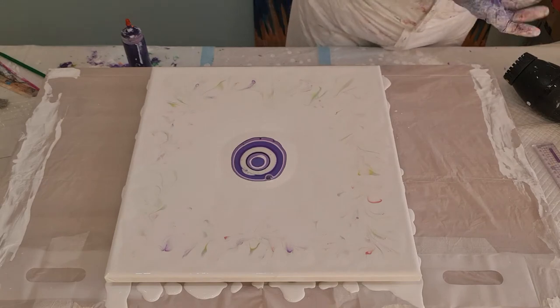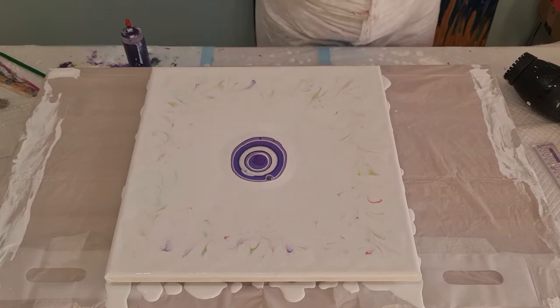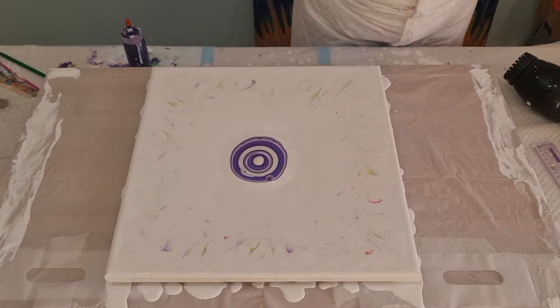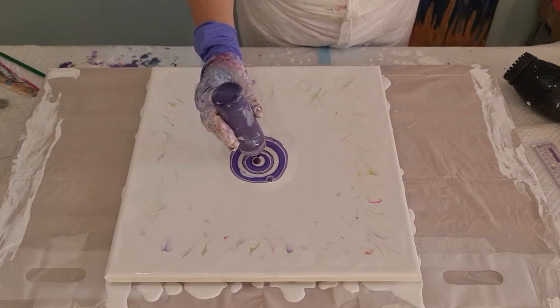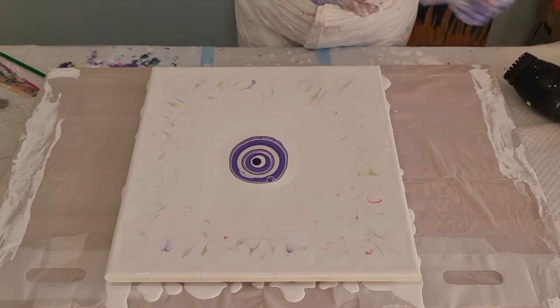So same order again, really. And it might be pretty having a few layers like that. Dark again. So I'm hoping it's kind of in the centre.